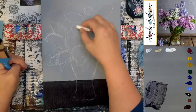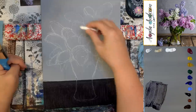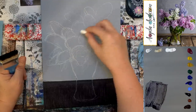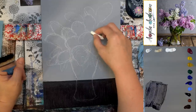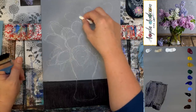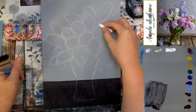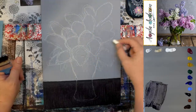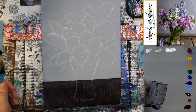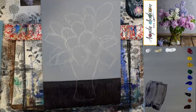And if you don't have a gray canvas, just paint your background gray to start with. Use that ultramarine blue and burnt umber mixture and add some white to it and just paint in your background gray. And that'll give you a head start on this. And really, probably could have waited because I'm going to have a lot of this covering up what I'm going to do next, but we'll see. Okay.